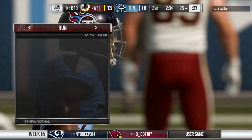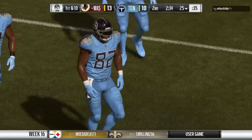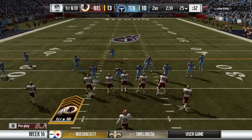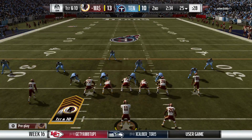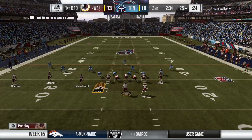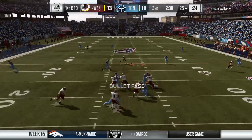And here come the Redskins now. And they're hoping to redo their efforts in the last drive when they got into the end zone. And just think of what it's like now on the sideline, because when you score a touchdown, you have to go over and look at the tablet and see what you did on the last drive. When you scored points, it's a whole lot better view than when you're trying to figure out how to fix things there. Now a play fake here on first down.